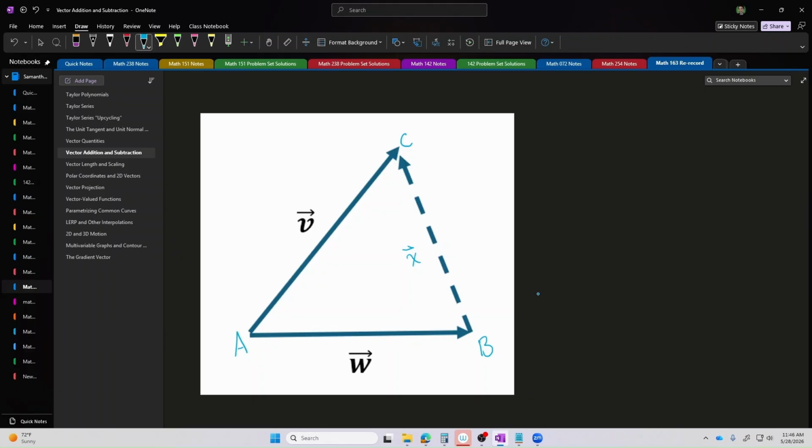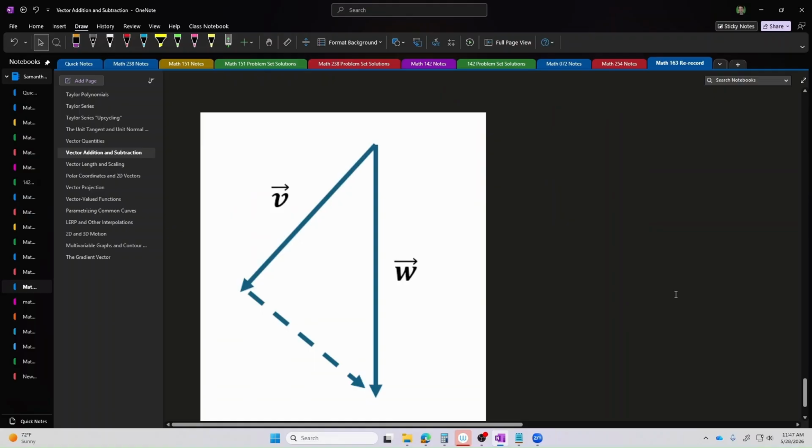What this means is that by triangle rule, the vector v is equal to the sum of x and w, because you can follow w and then you can follow x, and then v would be the shortcut for that path. Now that I've set up this equation, I can solve it for x, and I can express x as the difference v minus w.